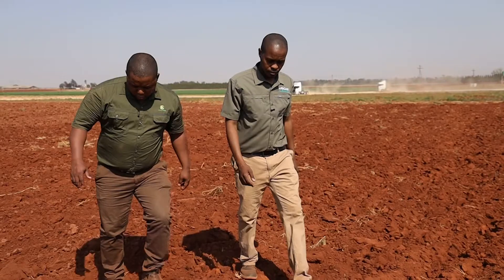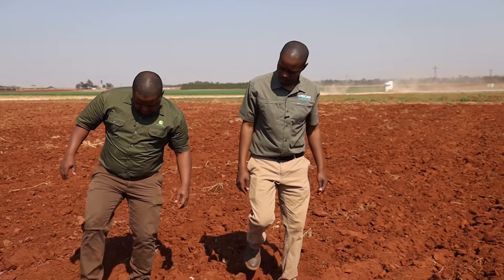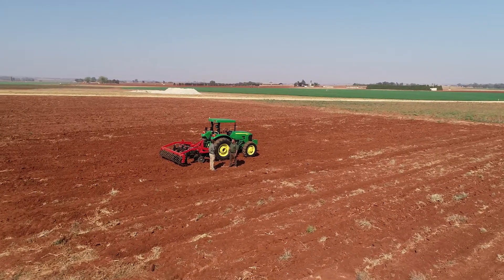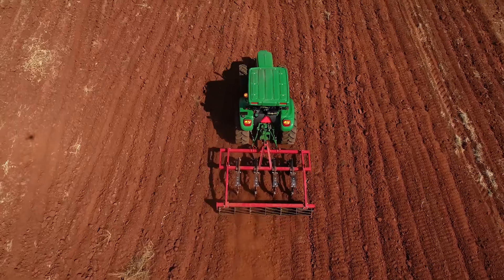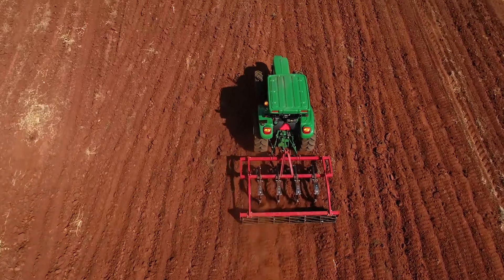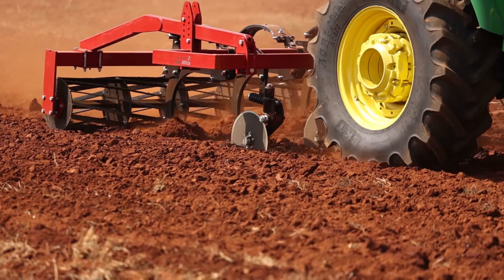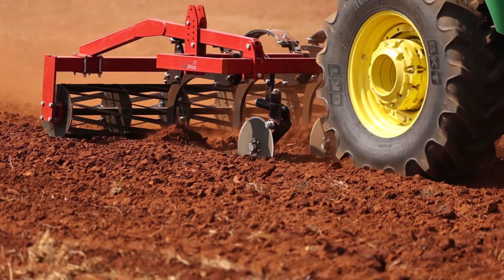So we're talking about preparing the soil before planting. What is the first thing that I need to do? The first thing you need to do is identify your soil. What happens over time with your lands is you get a plow bank. It's very important for farmers to know that every three to four years you have to rip your soil. When you rip, you break the plow bank so that water can filtrate and you have more moisture in the soil. That also helps the roots to penetrate better during your planting season.